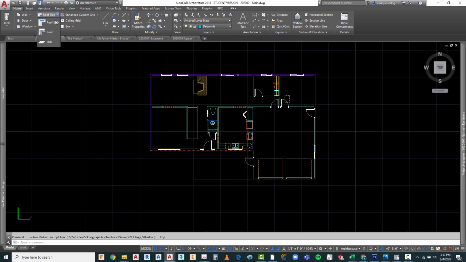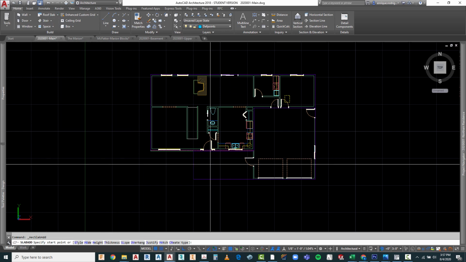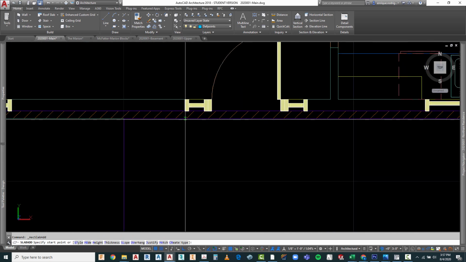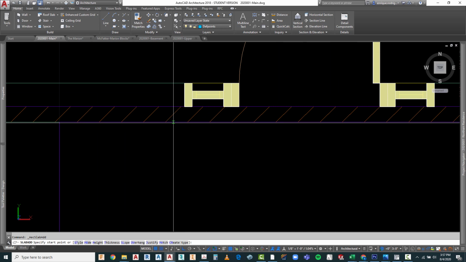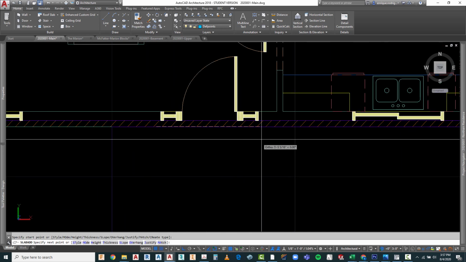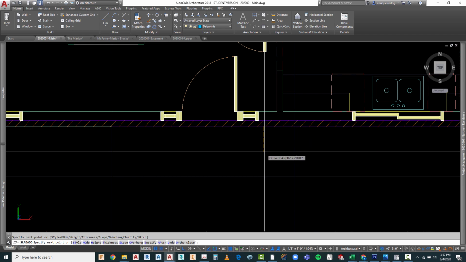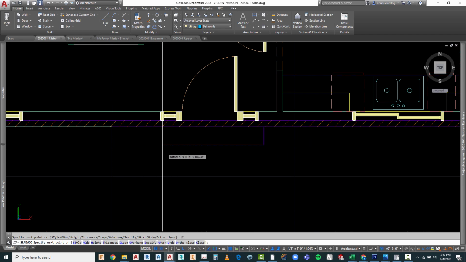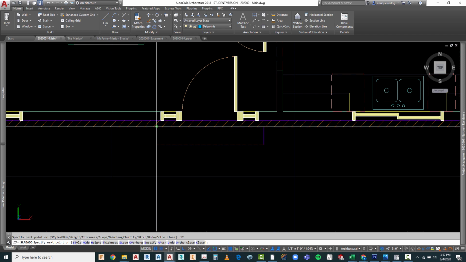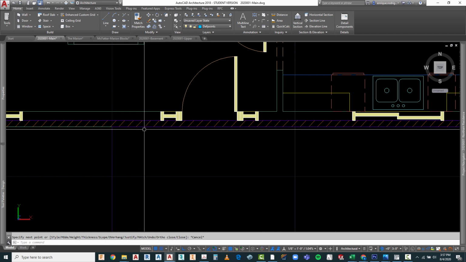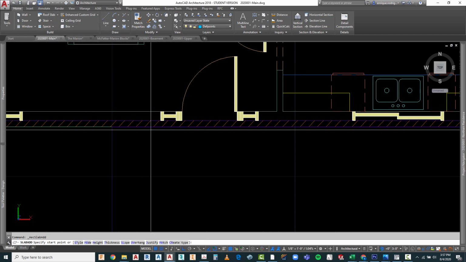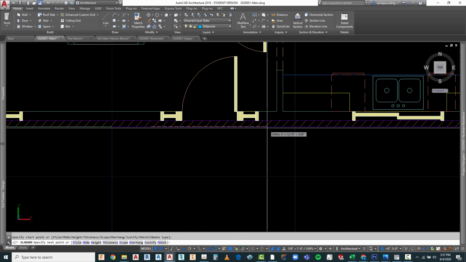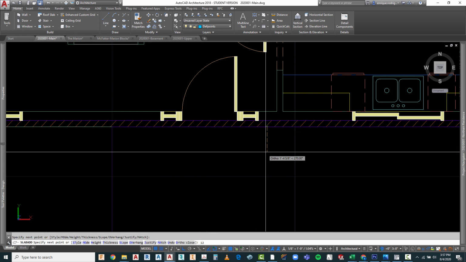Let's go back to our slab condition, and I'm going to start about even. Actually, I'm going to start a little bit over to the left of that. Go ahead and go a little bit to the right. I'm going to come out 12 inches. Come back to the end point of that line and close it up right in there. Let's try that again. Let's start a little bit further out. 12.